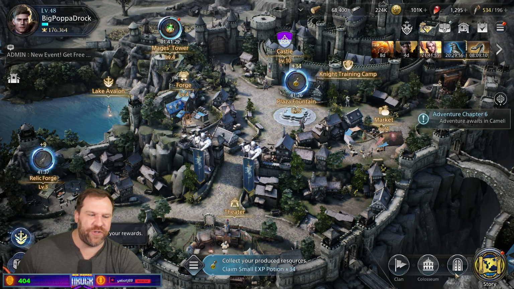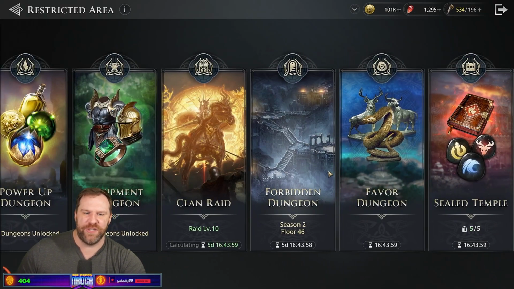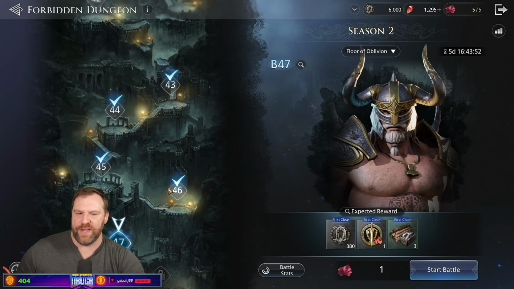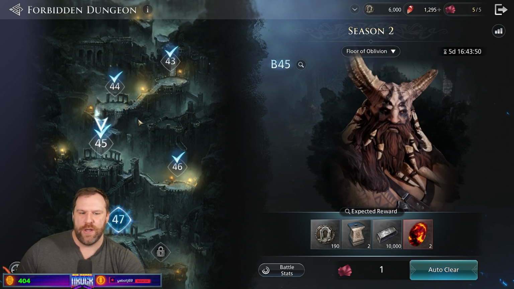But if you ever have a question, you can just pop into the Forbidden Dungeon itself and look at some of the things that you might actually get here. So it'll helpfully tell you what you're winning on each individual floor.